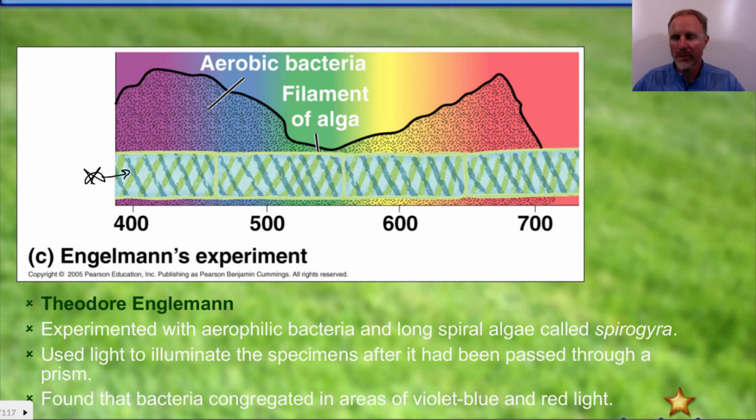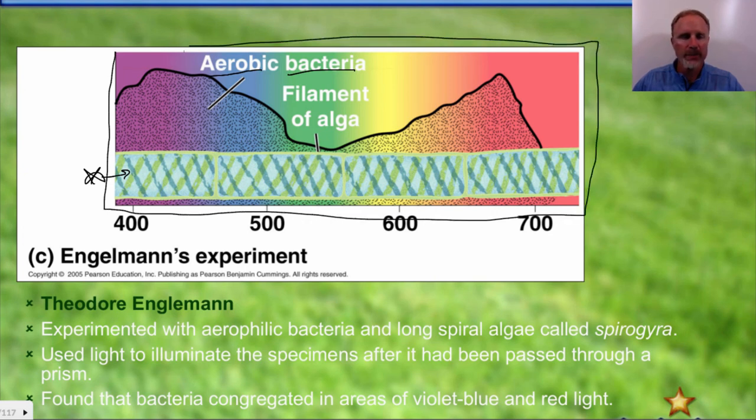And algae, of course, have chloroplasts, they're plants, they photosynthesize, etc. Well, he also took, on a slide, some aerophilic bacteria, or aerobic bacteria, that really liked oxygen production. And then he laid this, we can look at this here, and this is his microscope slide, okay? So this all the way along here is his microscope slide. And then what he did was set up a prism that would put different colors of light all the way along this particular slide.